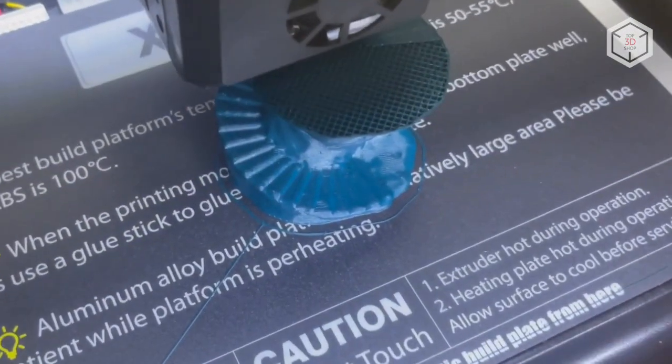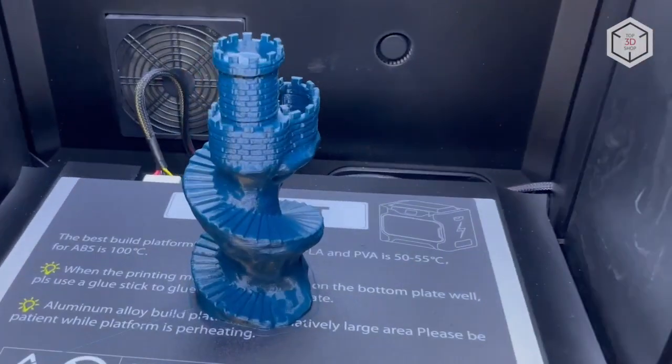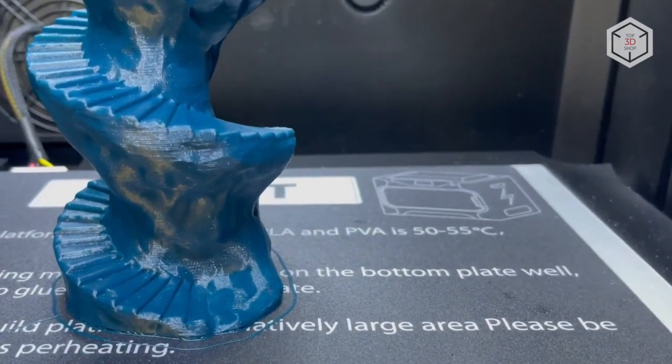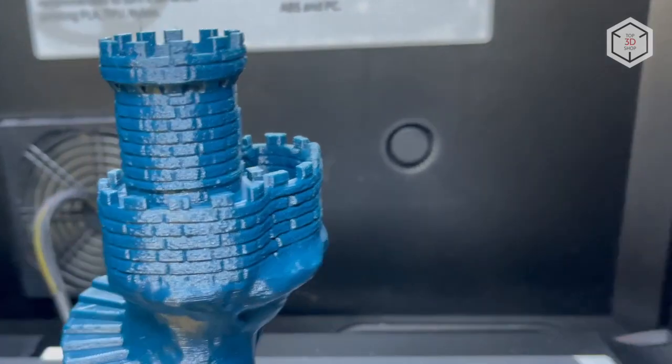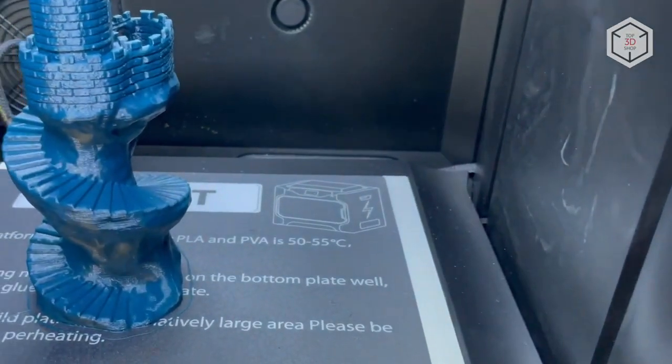The printer's performance is already noticeable. The model is being printed out great. The ABS print is complete, and let's look at the result. The layers lie even with no stringing on the part. No vibrations or other artifacts are visible. The result is beyond good. The adhesion is excellent even after the platform has completely cooled down.